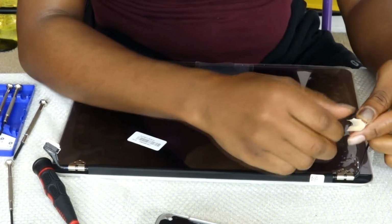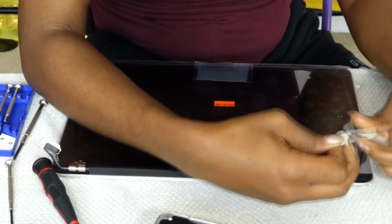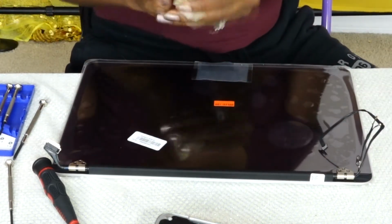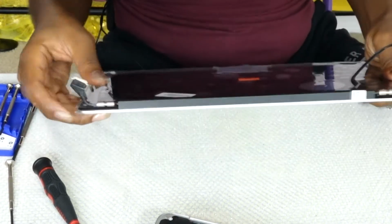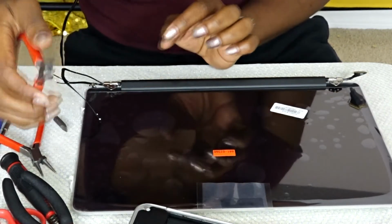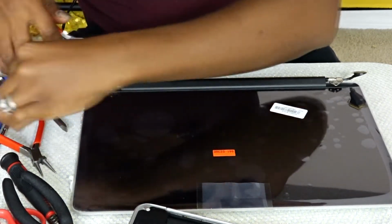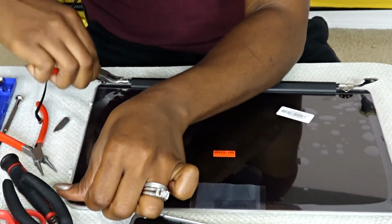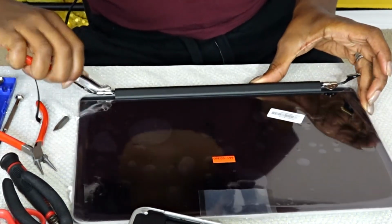You have to try to be careful because these things are very delicate. So with this tool I am using, honestly, it worked as a pliers, but it really wasn't. This came from my nail set. Yeah, you have to be creative, right? I just couldn't find the proper pliers, so I used this and it really did the job.